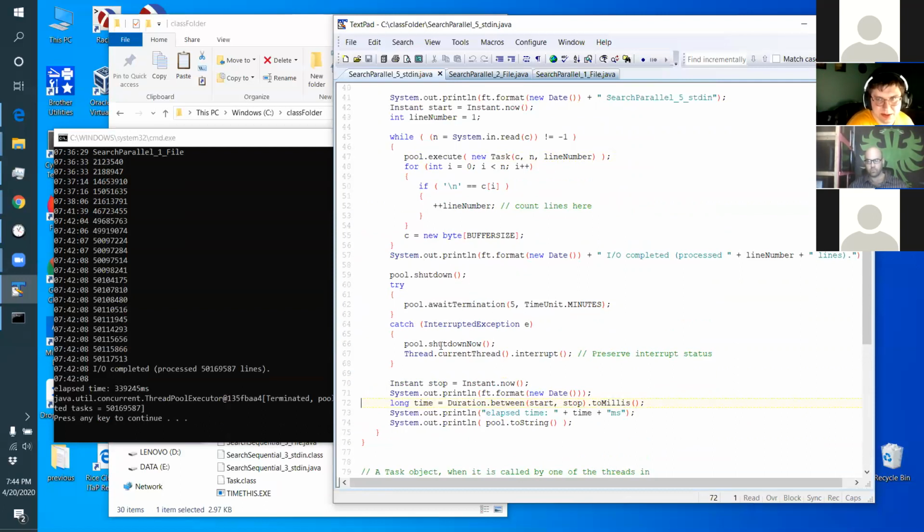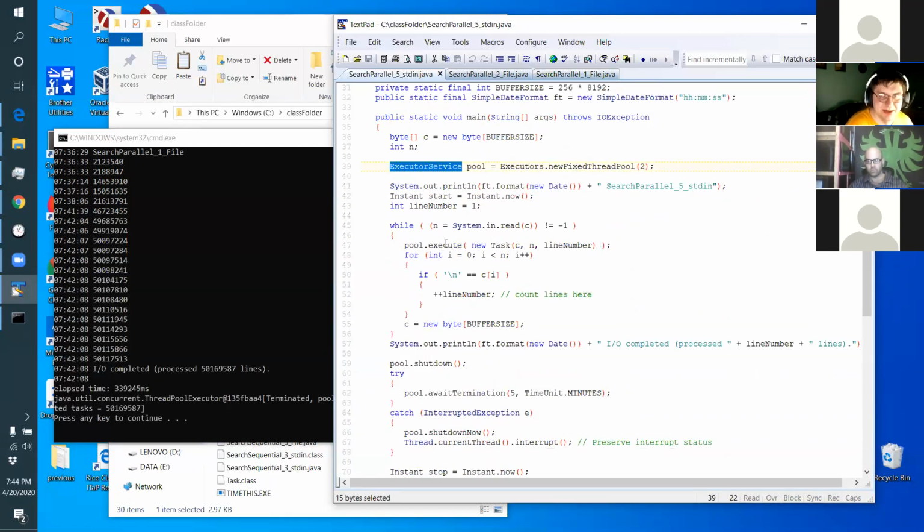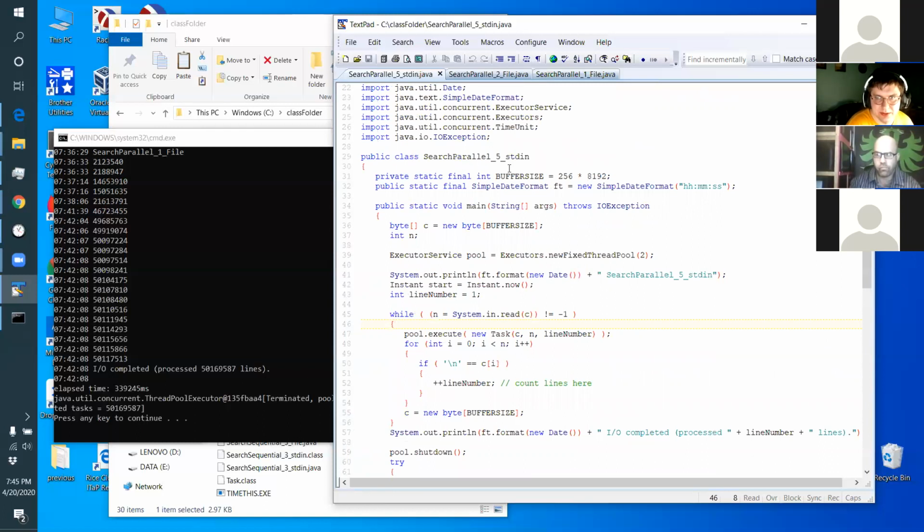Unfortunately, small differences in code can make big differences in timing here. You never know when something really matters. So changing from pool.execute to pool.submit might just give a little edge. It might be worth a little edge. Yeah, like for example, this is reading from standard in.